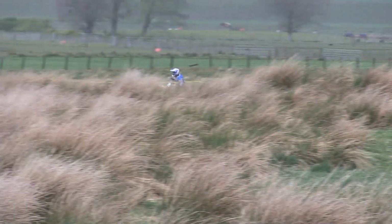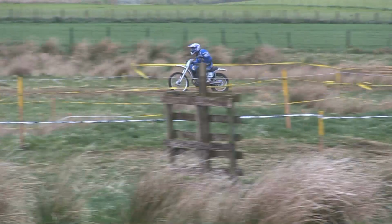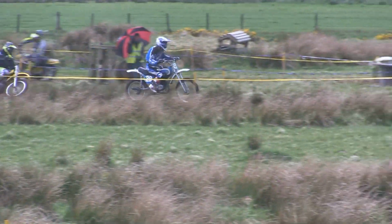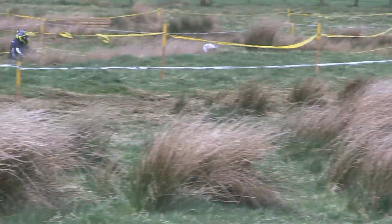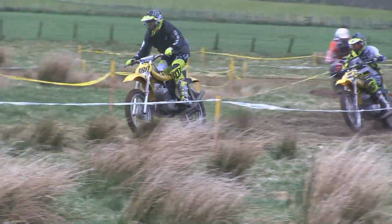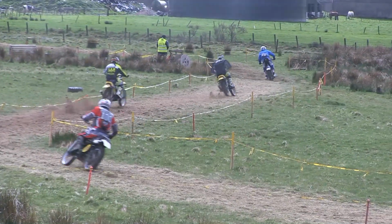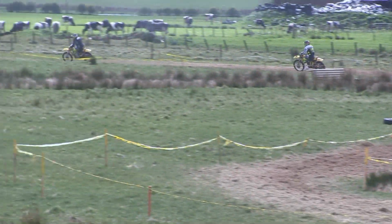As we look at our race leader, Derek McCauley, number 29, it looks like Derek's heading towards yet another win here at Bank Farm in Drumclog. Derek's been riding very well on this 250 Bultaco today, and it looks like he's heading for a win in the over 50s class, if he doesn't let Archie Baird by, of course. Number 180 there in second position. But it's still John Fleming in third, but it's going to be a win for Derek McCauley with Archie Baird in second place.